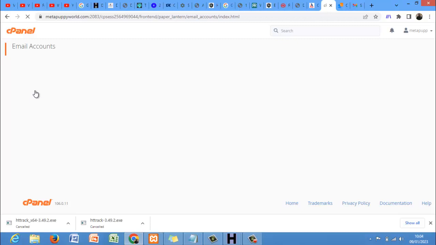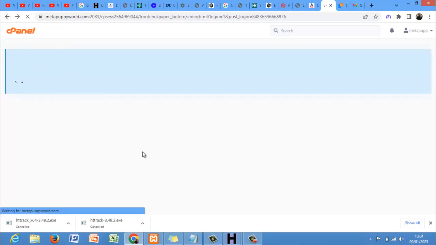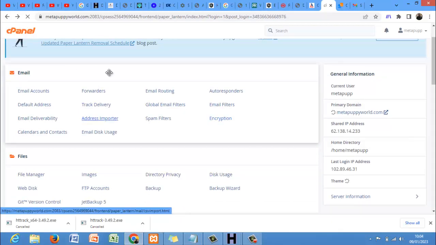When you create that kind of email, you probably will not be checking this part all the time to see if someone has sent you an email. So what you need to do is connect the email you have created under this account to your normal Gmail account. That is why we have the email forwarder here. Let me click on it and show us how to do that.